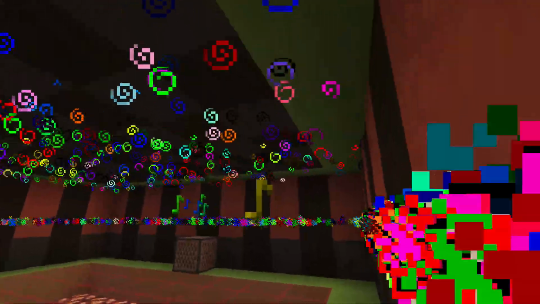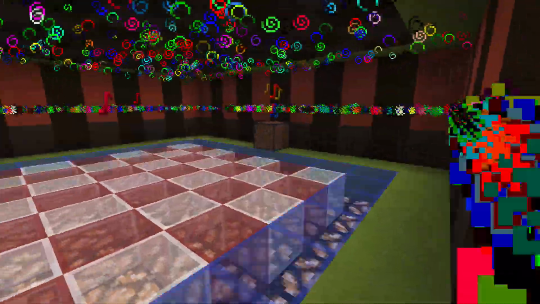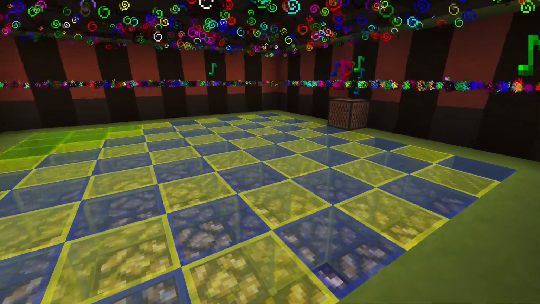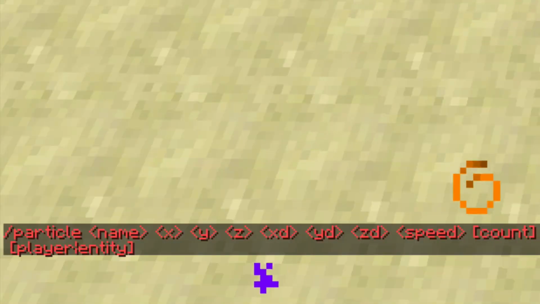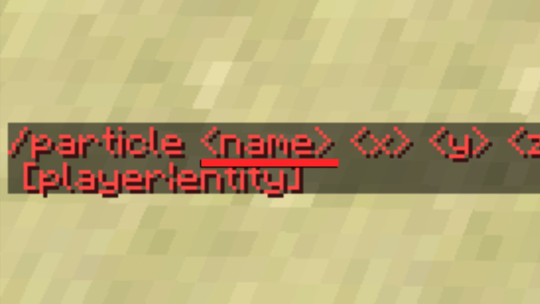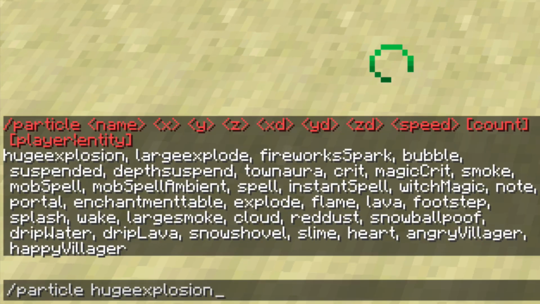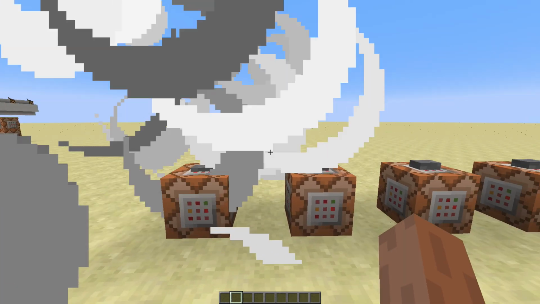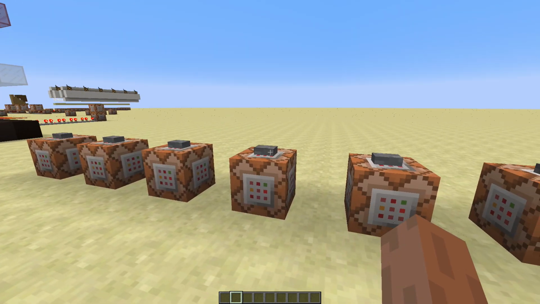So the main thing that's going on are these particles. So we'll talk about the new particle command first, and then I'll show you a bit about how I did the floor. When you type /particle, you'll get an error message telling you what the arguments we are going to enter stand for. So we'll start with the first argument. That's the type of particle you want to spawn. When you type /particle space and hit tab, you'll see a list of all the different particles you can use. These are a few examples of the different kind of particles there are, but there are a lot more.